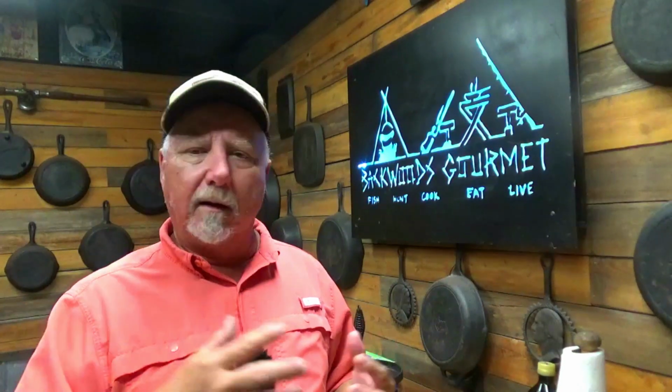Here we use that base recipe just like you see with all the Louisiana gumbo recipes. But again, very similar. We all had the same ingredients to work with back in the old days, and that's what I'm trying to teach you. Back in the old days, we all had the same stuff to cook with. Just cause it ain't fire hot like Cajun food, don't mean it ain't real gumbo, and don't mean it ain't delicious.